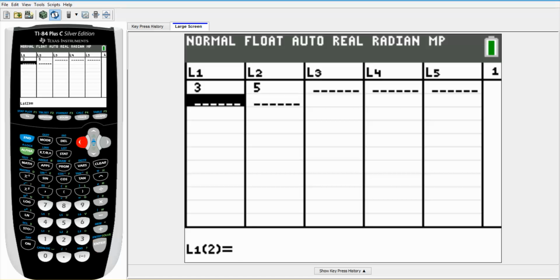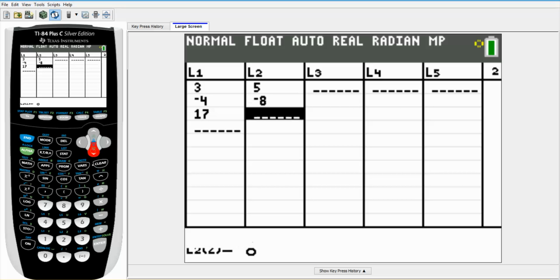Michael, give me another point. Any point. 4, 8. Let's make it -4. And how about -8? I'm just trying to space them out a little bit. Someone give me another point. Any point you want. 17. What? 17, 15? Yeah. Sure. Let's just make it 17, enter, and 15.